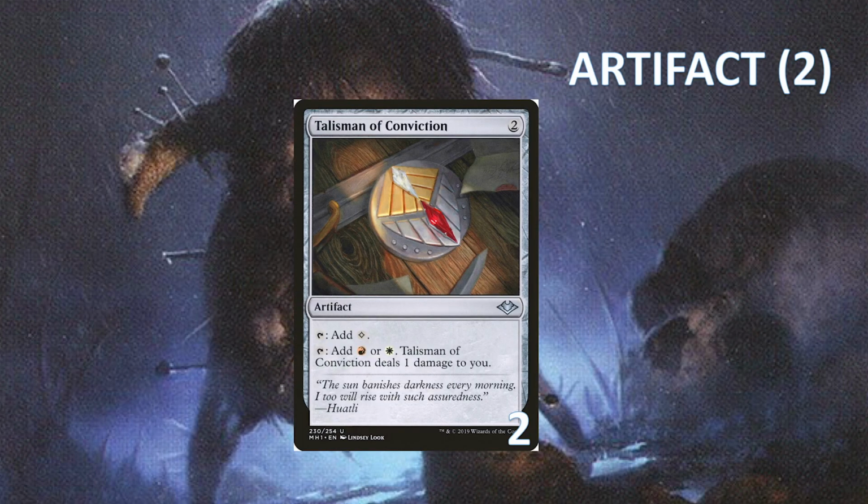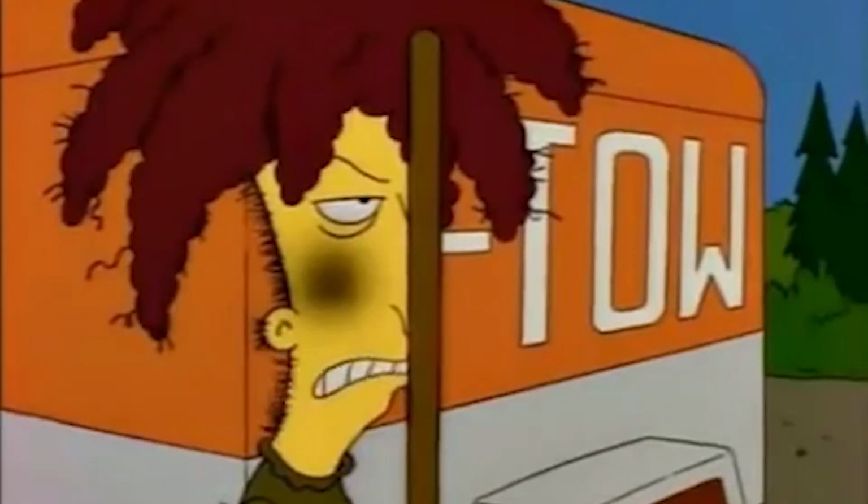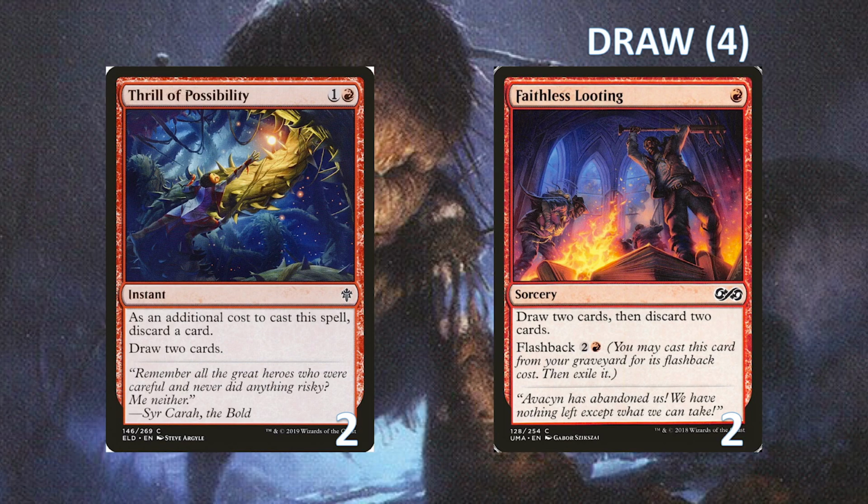Then there's also some support from the following artifact. I also play 2 Talismans of Conviction. They ramp us a little bit, they fix our mana and they deal damage. And the good thing is they also deal us pain, because pain is good. Because we have a lot of combos in this deck, I also included some card filtering. I play 2 Faithless Looting and 2 Thrill of Possibility.